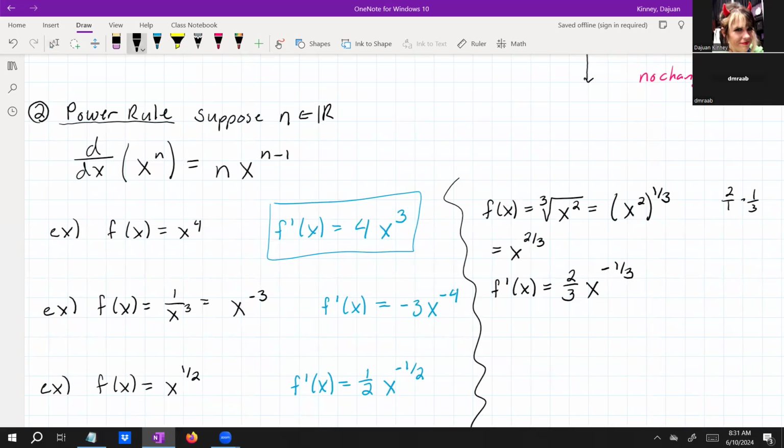Another thing to note before I forget, a number like this is the same thing. These all mean the same thing. You choose your format based on the problem. I can't tell you exactly when you choose one versus the other. It just kind of pops up in different problems, whatever's natural. When we work with it, we want this last format. But just know that those 3 things are equivalent. They mean the same thing.